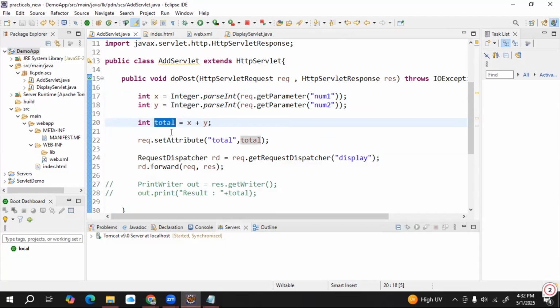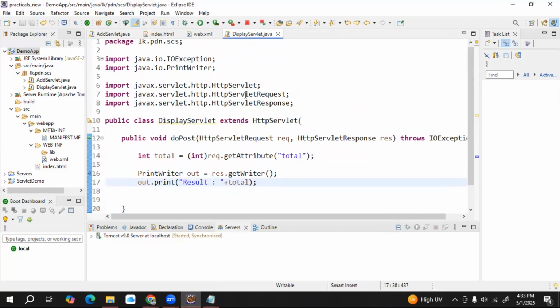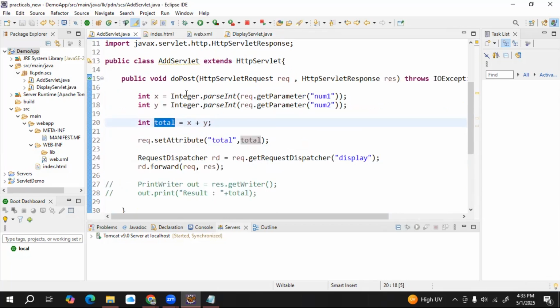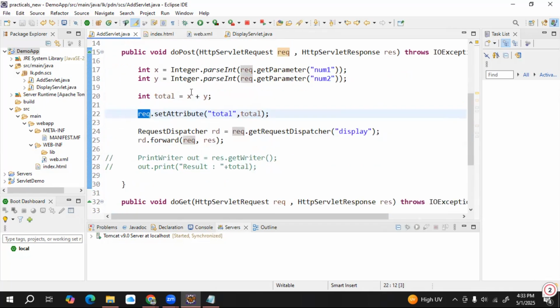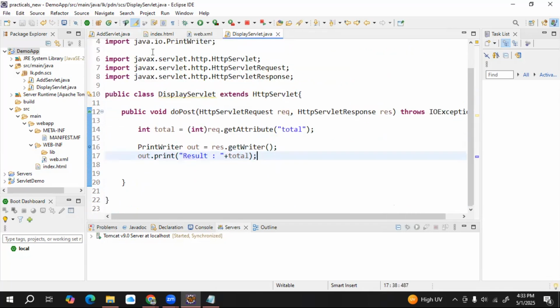Now we have to send the calculated data to the display servlet, right? For that, we create a new attribute with this calculated data, add it to the request object, and forward it to the new display servlet.